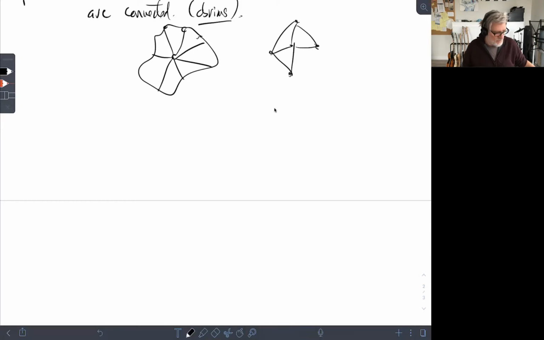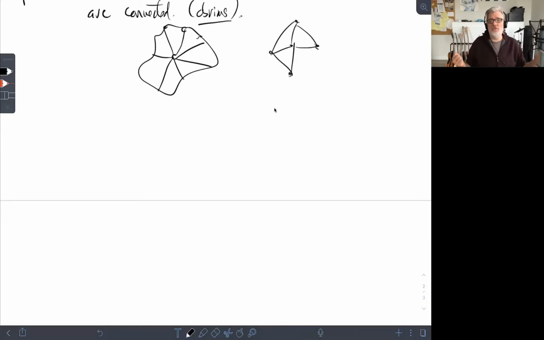I meant to send you a link to, there was a new article this week in Quantum magazine about a new result in graph theory, which is a proof of the Erdős-Hajnal conjecture for C5 free graphs. But I realized that it would take me at least a half hour just to state the theorem, and so I didn't bother. But the proof is indeed exactly of the same form as this. So it's proof by contradiction by induction.